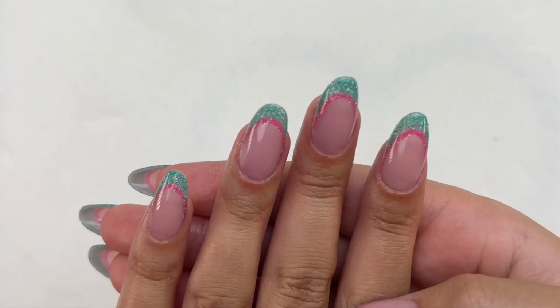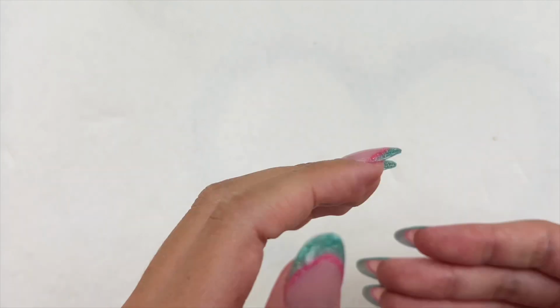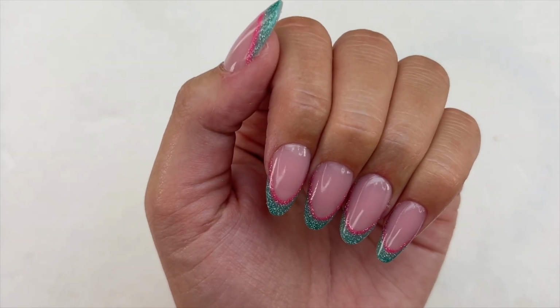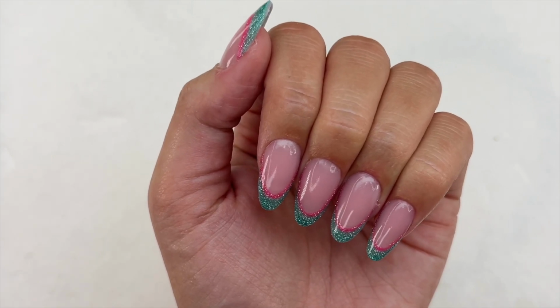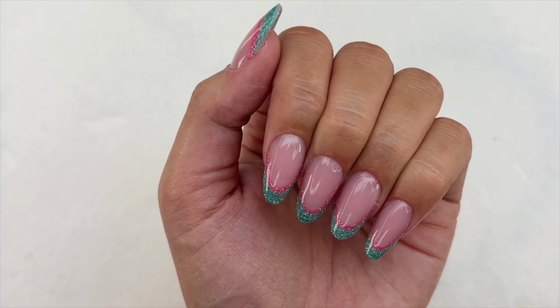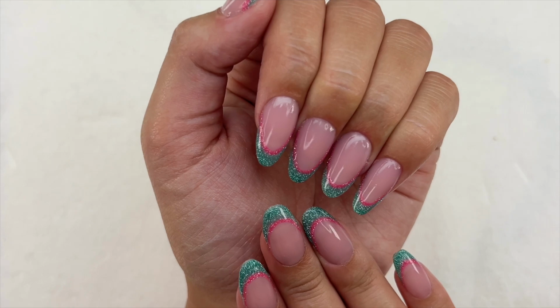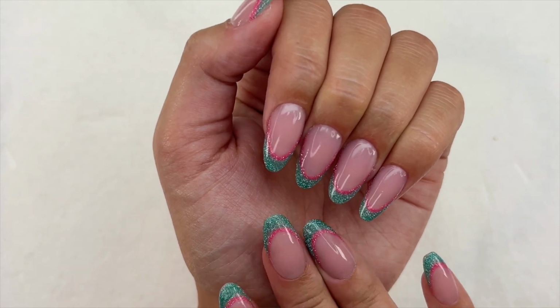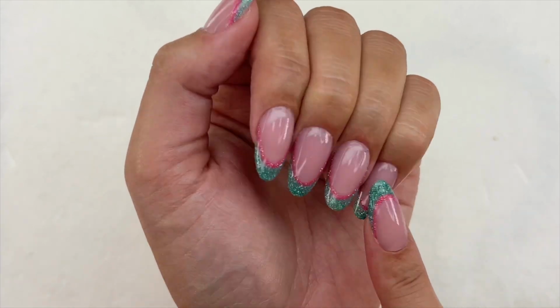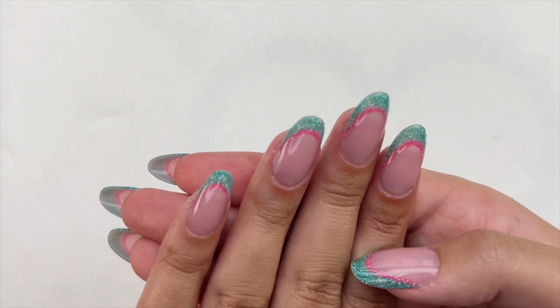I absolutely love these. These are going to be so perfect for my vacation. I also love the colors. As you guys know, one of my favorite colors is teal or an aqua color. And then I also think that it pairs very nicely with a pink. I also really love the natural color base of these nail tips. I think that is also super pretty and I love the shape.